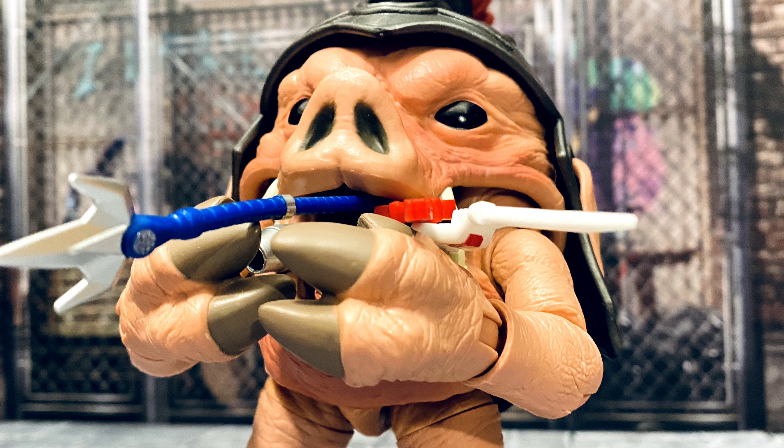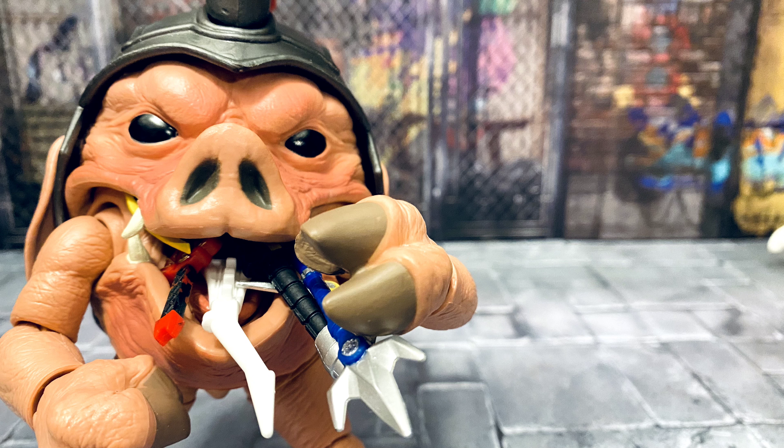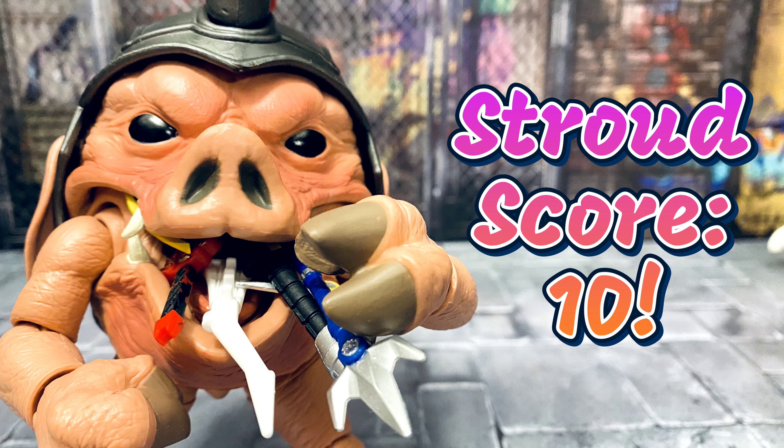You can have him fight the Power Rangers, and with the different hands it gives him plenty of options for fighting the rangers. I'd go so far as to say this may be one of the best Lightning Collection figures they've ever put out. This figure is still listed as active, so you should still be able to get it at most major retailers — MSRP is about $31.99. With the recent price increases, it's highly worth it. If you collect Power Rangers, definitely pick up this figure. I would give it a 10 — the articulation is fantastic, the paint and deco are fantastic, and it just brings back a lot of good memories of watching the show as a kid.